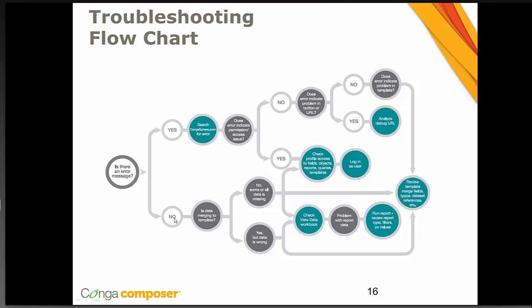So then it's going to be looking at different issues that could be causing the problems that you're experiencing with Composer. The teal bluish colored circles, those are all the tools that we have talked about so far in this class, or in this webinar. And those are congasphere.com, which Shelley's circling for us right now. The View Data Workbook, that's one of the first places to go when you're having data issues.